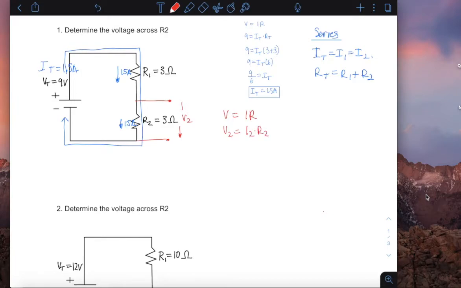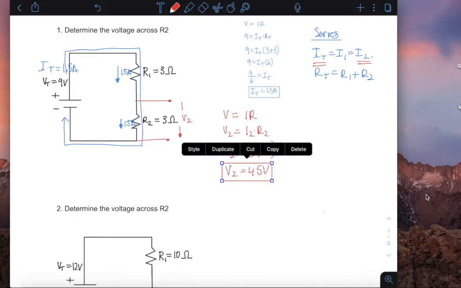But in this case, we know that I2 equals IT. So I know here that V2 equals 4.5 volts.